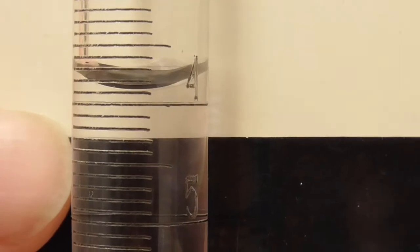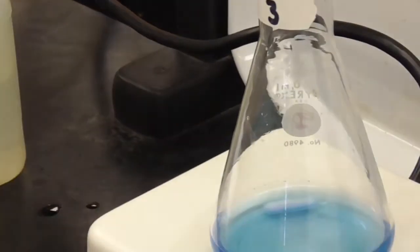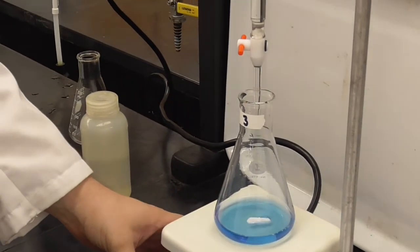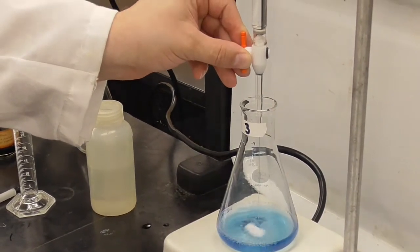Okay, we are ready for trial number 3. And here is the burette reading at the start for trial number 3. So I'm going to come back out here and see if I can find the solution. There we are. Trial number 3 is going under the burette. And so Dr. Dene is going to start that titration. Again, I'm going to pause it so that you don't have to watch the entire piece.